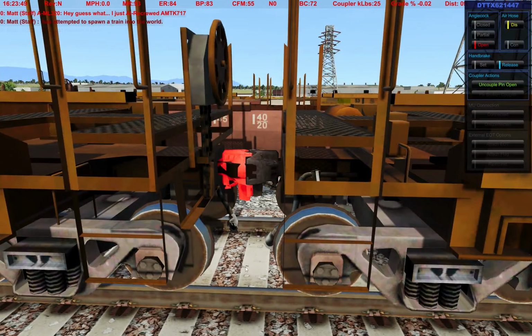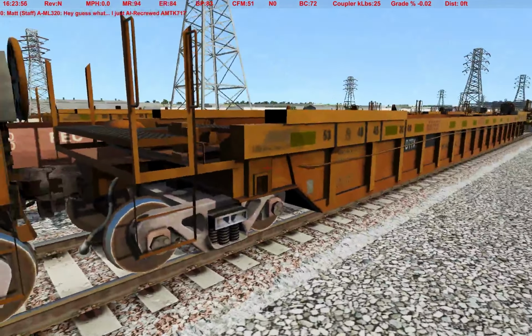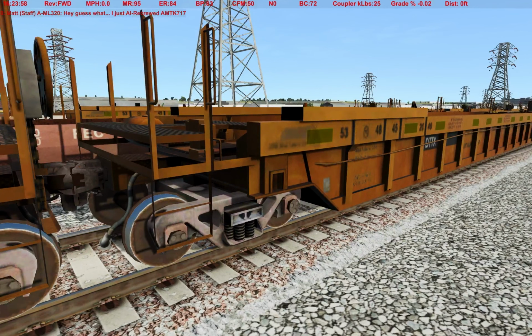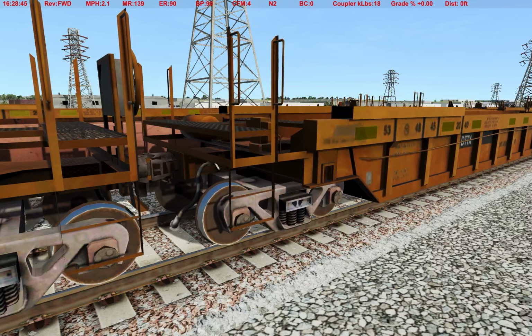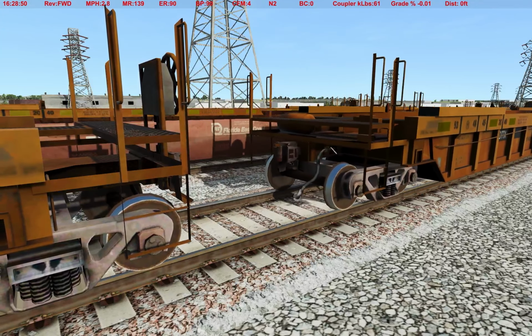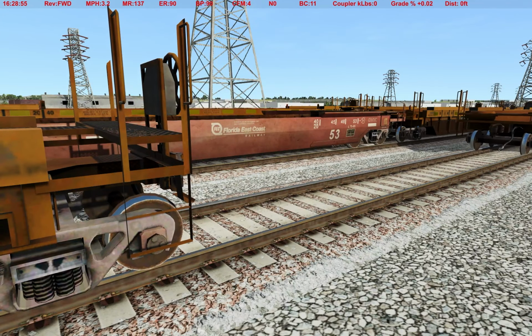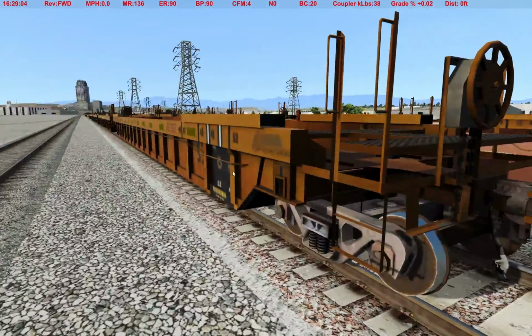Couplers should still be open. They are. And so what we're going to do is pull the train forward just enough to get this train unhooked from the rest of the cars we don't need to bring with us. So we'll just have the engineer power up a little bit here, start releasing all the brakes. There we go. Go ahead and stop the train again. There we go, train stopped again, and these cars are here.